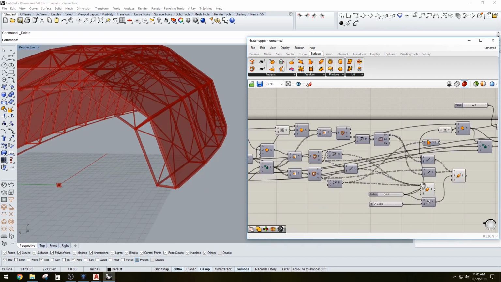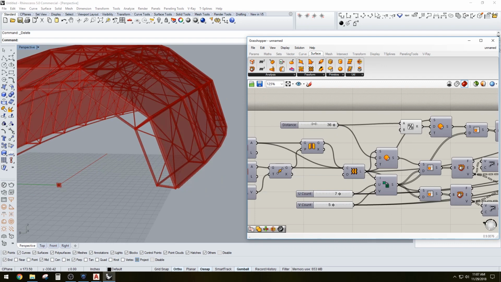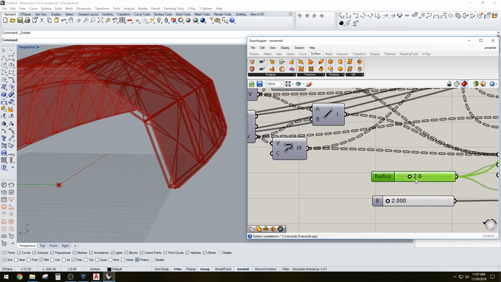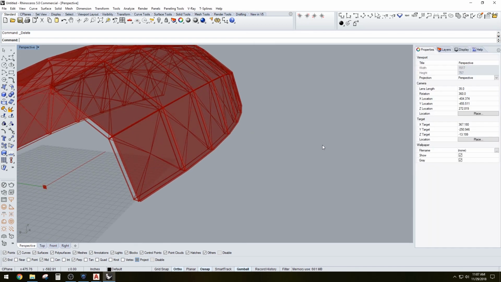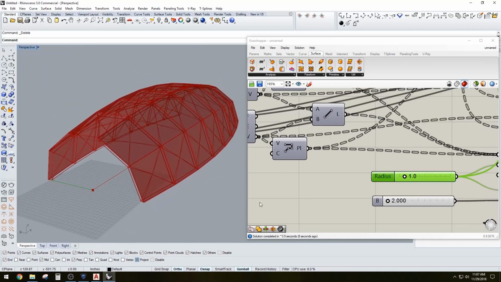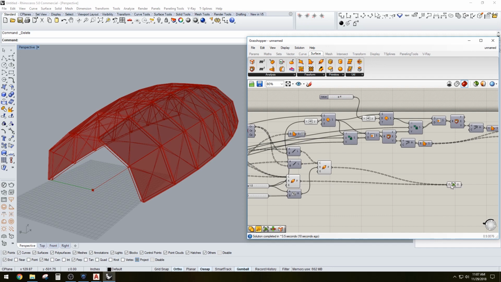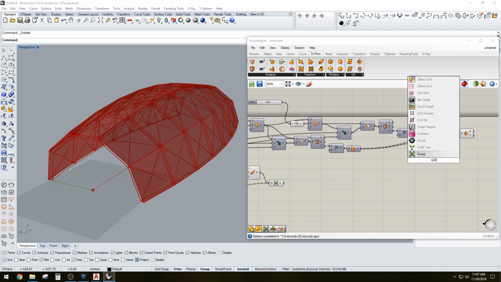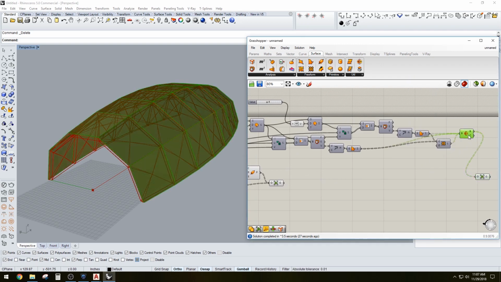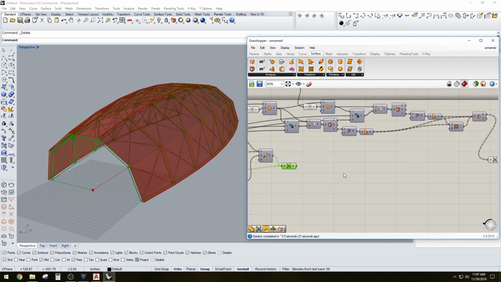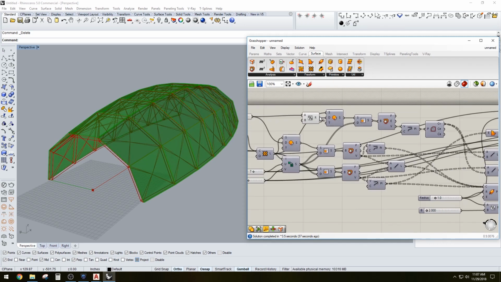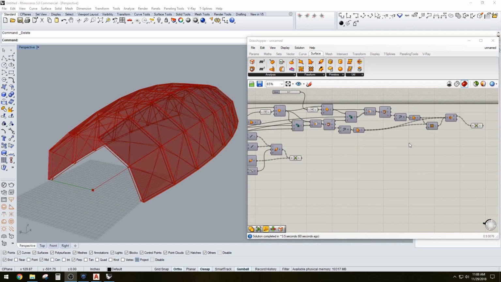And we have this inside space frame that we can, let's say, change the thickness from 36, let's change it to 12. Change that to 12. Let's see how that does. And let's change the pipe radius from 2 to 1. And so we have the space frame here with the outside. So let's go ahead and group them together. We'll group this set of pipes with that set of pipes, and we'll group together this set of B reps. So in the end we could hide everything else and just have these two remaining groups.